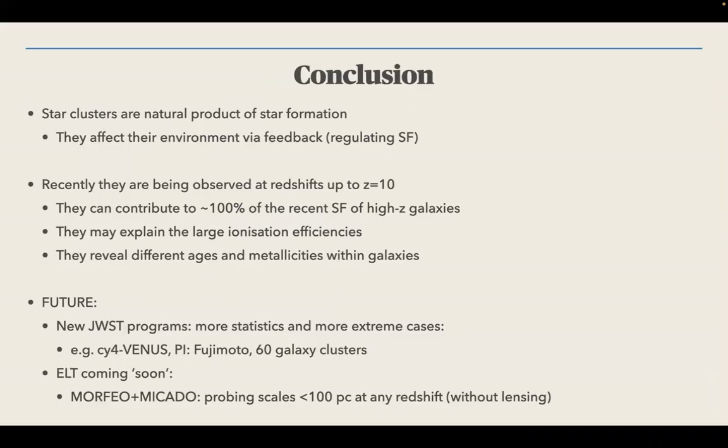I'm over time, I guess. I just want to say that most of what I was showing, at least at the end, is work in progress. And there are new programs, especially James Webb programs, with new clusters, new kinds of data. So a lot more is coming now, we're just at the beginning. And then the ELT will be coming soon, which will again provide very small angular resolution, even without lensing. So I guess we're really at the beginning of looking at clusters at high redshift. Thank you very much.